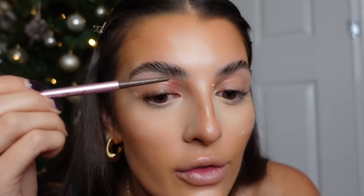While the powder is sitting and brightening those under eyes, I go in and fill my brows in. I'm using the Too Faced Super Fine Brow Detailer in Dark Brown - I also love the Refy one but I've run out. I like to keep my brows really natural and bushy, so I just fill in where there's any sparse areas, especially around the front, adding in a few natural hair strokes where I can.